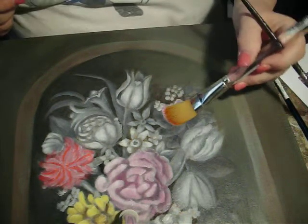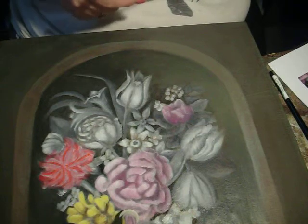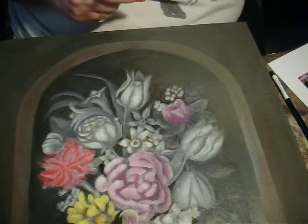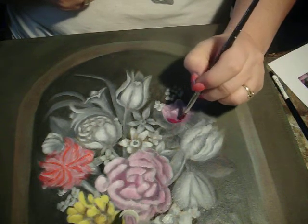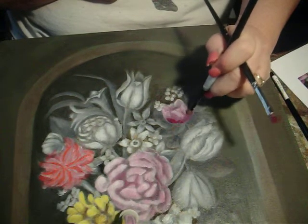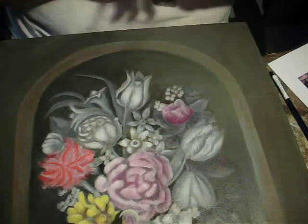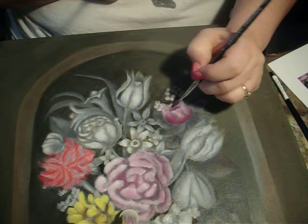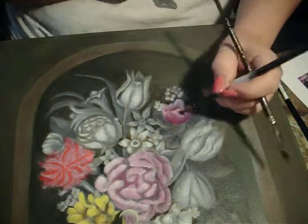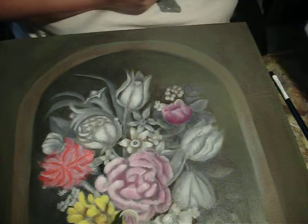Okay, let's put on some more extender. It's gotten dry. And I'm going to go into the red violet mix a little, kind of brush mixing with the dark rose mix, and put these darkest darks in right here. And also right here. Make sure you have smooth transitions all around.